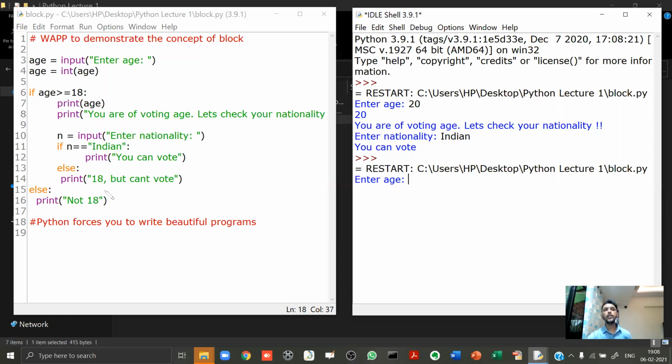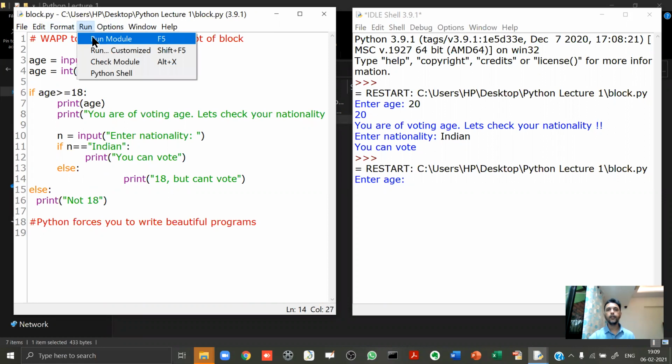So guys, if you understood this line number 14, then you have understood the concept of blocks. This line number 14 does not report an error now because this is a completely new block which is under the else of line number 13. So I can give it in any column from column number 9 onwards. Look, the column numbers are given here. I can give it in column number 9, 10, 11, 12, 13, 14. It does not make a difference.